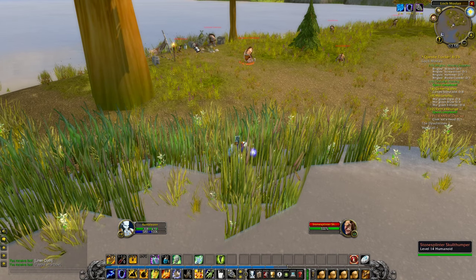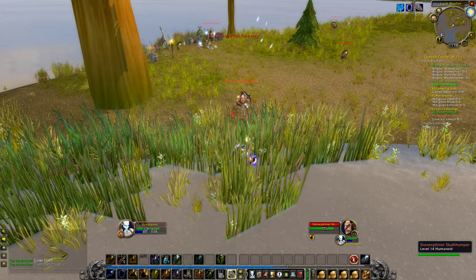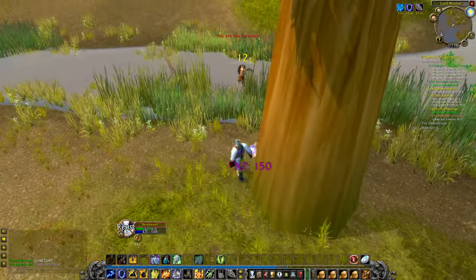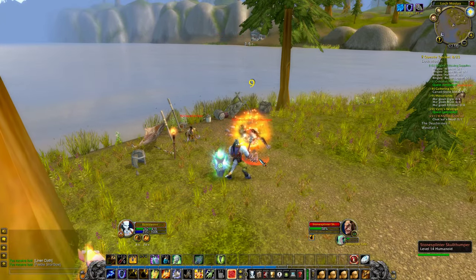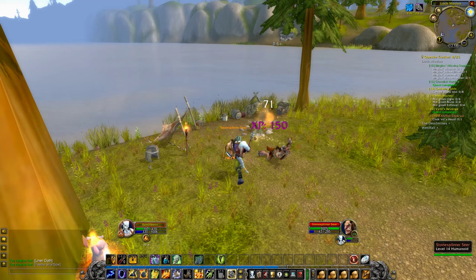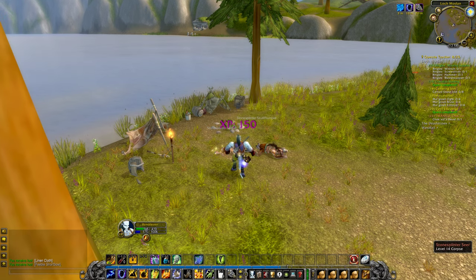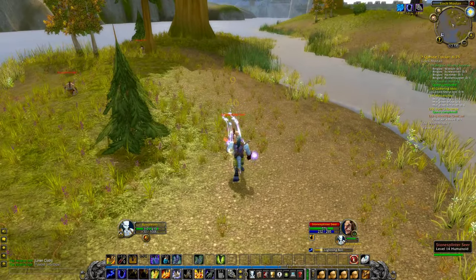I am not seeing an item over here. Oh yeah, there it is. Okay. There's our friendly totem going ahead and pulling for us.